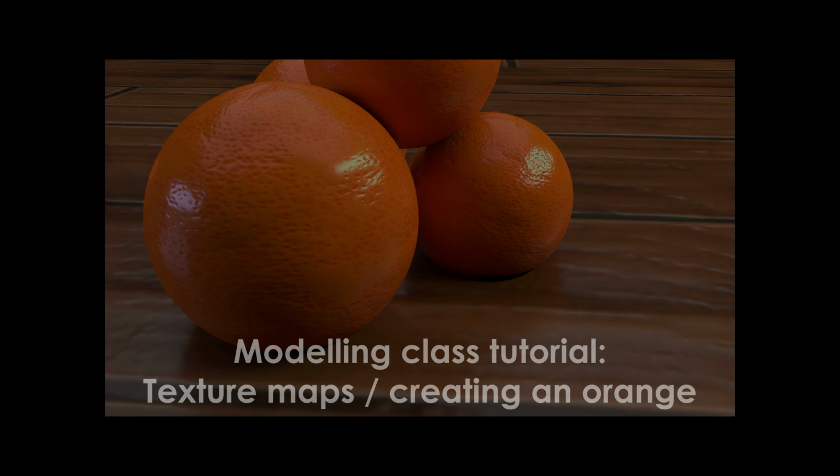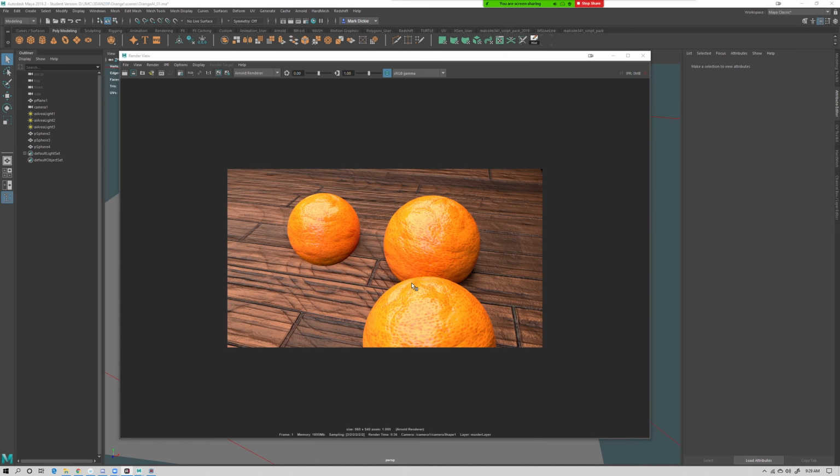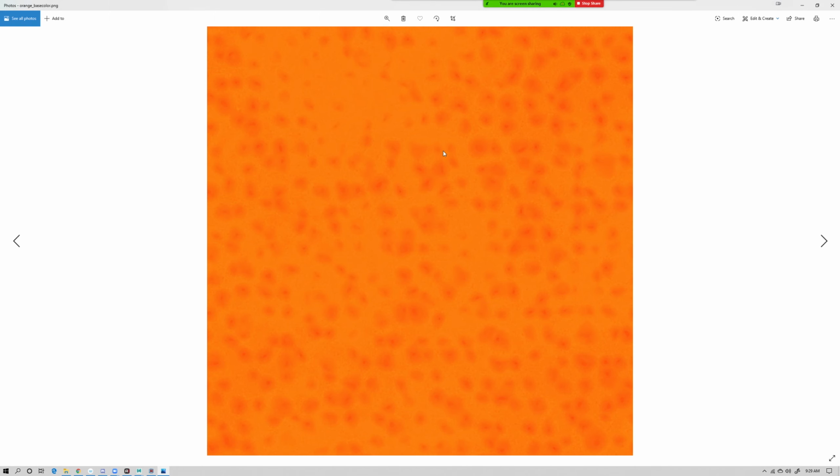Okay, so before we make it from scratch, what we'll actually use is a free program called Materialize to make these textures. We'll be starting with just a simple texture, this thing, which is just painted in Photoshop, a really basic texture. You can see it's got a grainy noise underneath, and it's got these blobs painted over it, and we can use that to create a pretty realistic looking orange.